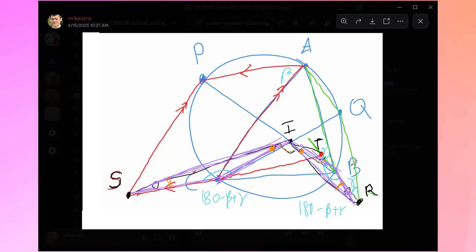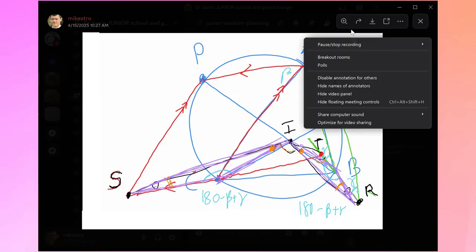Okay, so now that you know what you're trying to do, you want to show that SC and IC are in the same ratio as RB and IB. Yes, how would we give them ratio? So maybe don't jump the gun too much. Let's try to find some simplifications, and then we'll get started with the ratios, okay? All right, so I'll give you a few minutes to find some simplifications.